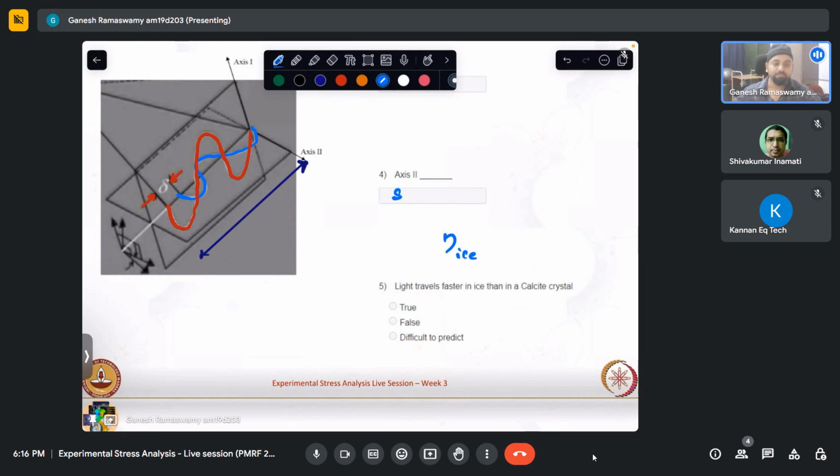I just looked it up, which is why I am saying this. But nonetheless, you have the general table given. Such questions are posed with the idea that when we look things up to get the answer, there is better retention. So n for ice is actually less than n for calcite. This is around 1.3 or 1.4, and this is around 1.6 or so.